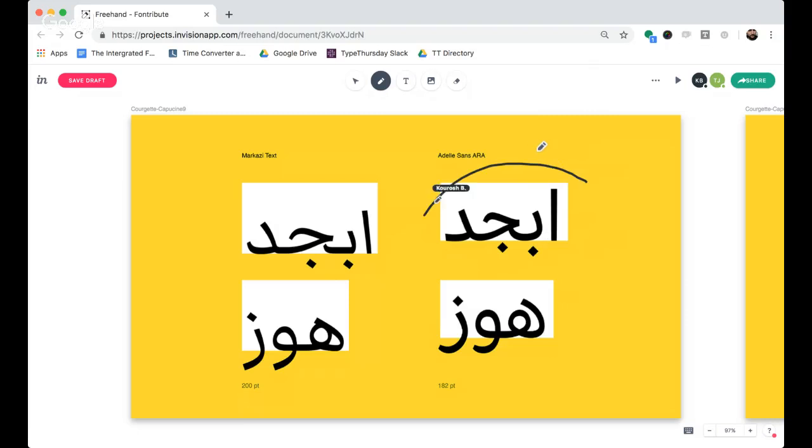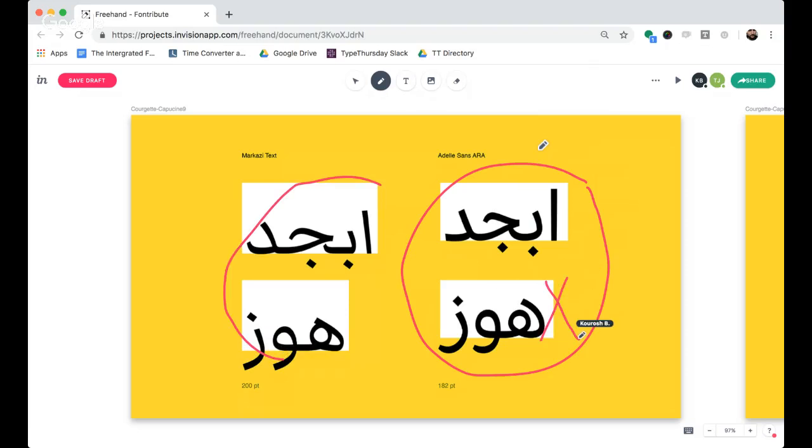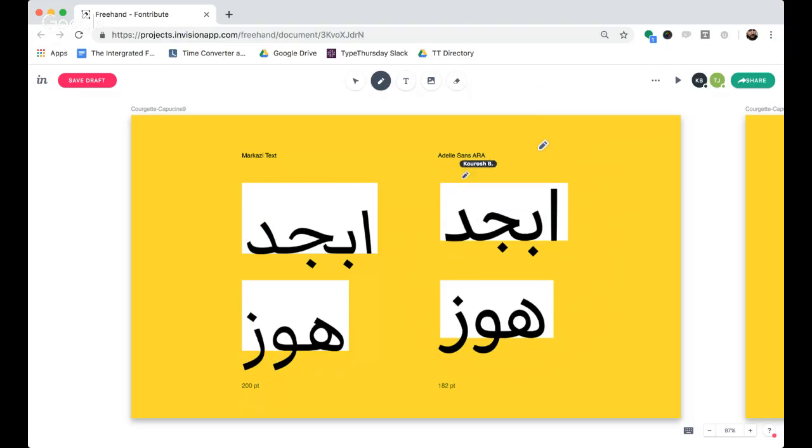Adult Sans, compared to the Markazi, has more of an x-height feeling. That's what I get from the font, probably because it was designed after the Adult Sans, which is Type Together's font by Veronika and Jose. The Markazi doesn't have that x-height feeling, but the Adult Sans has it. And the diagonal in Markazi descends to the left, which in the Adult Sans is totally right.